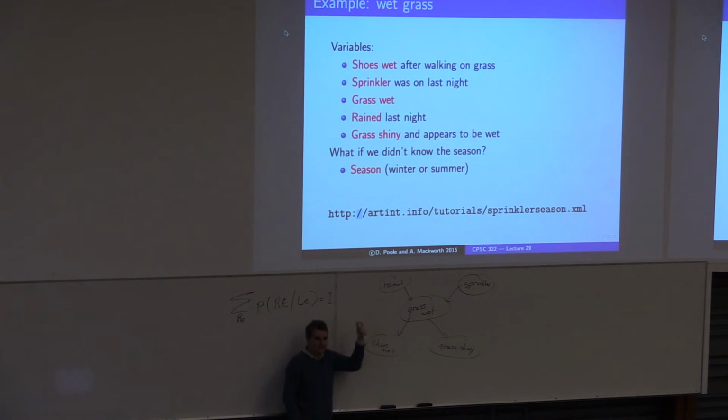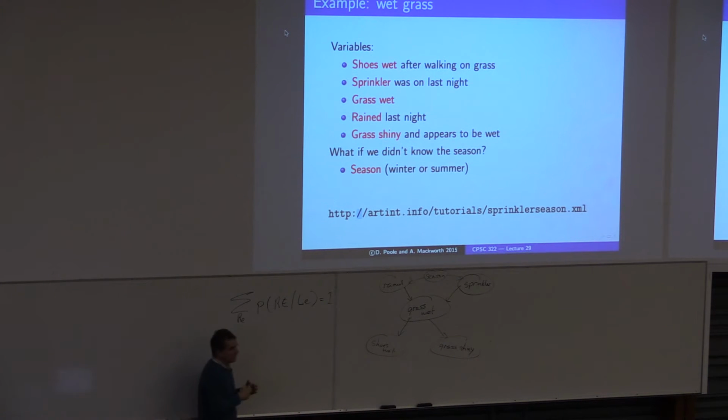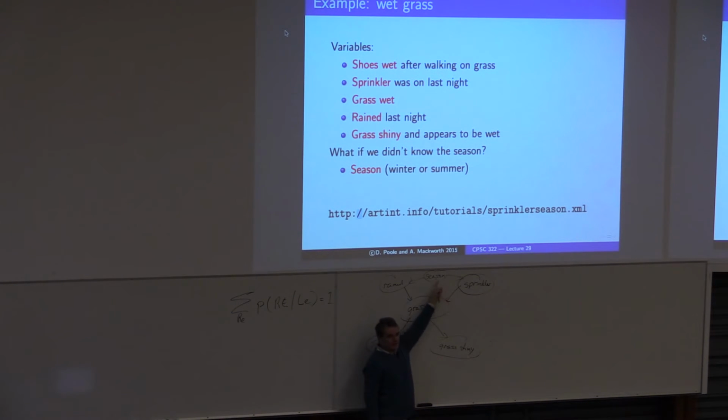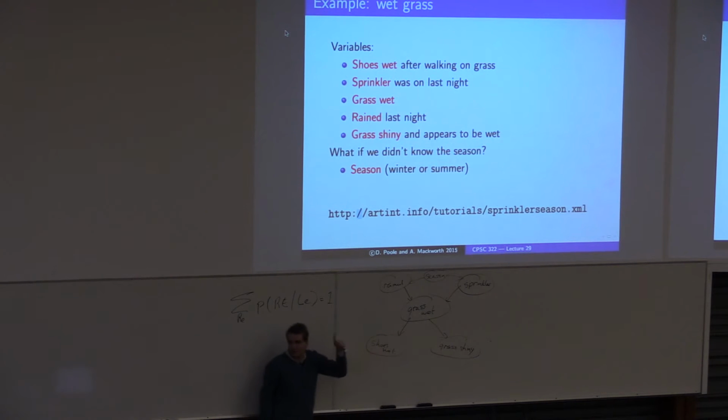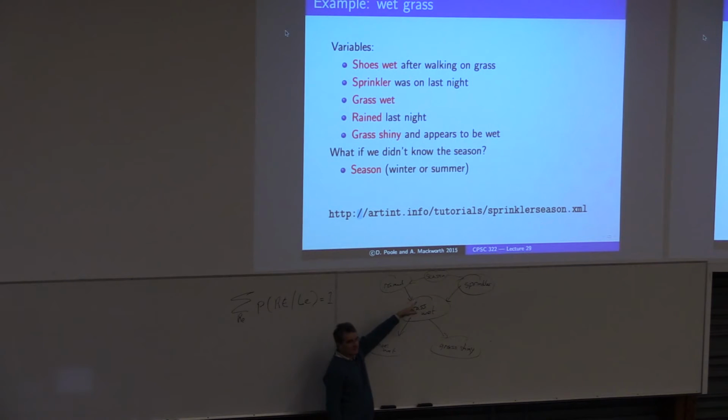well, why are they dependent? We want to think about why they might be dependent, and there might be the season. So maybe the season is going to influence why they're dependent. When we have variables in here, we want to know why they're dependent. It's not the fact that rain causes sprinklers or sprinklers cause rain, but rather there is a variable called season that affects both of them.